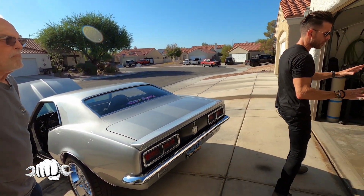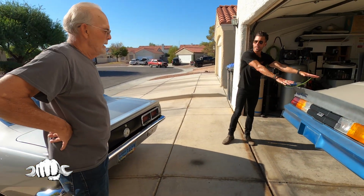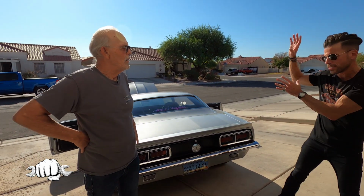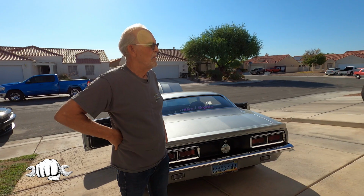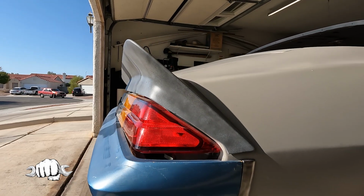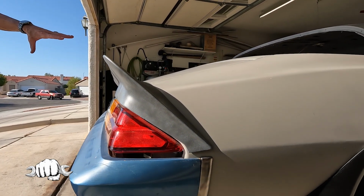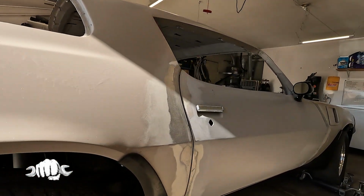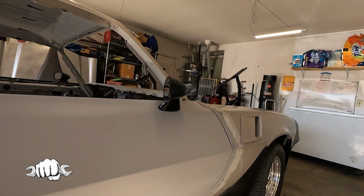Let's go back to your 78. It's so funny, because this is Gen 2, comes out in 1970. I think if you were to take someone that knows nothing about cars and say, hey, this is a Chevrolet Camaro and this is a Chevrolet Camaro, they would think they're two different cars, because it looks like nothing carried over. I mean, in the 10 years, this is how it evolved. Completely different.